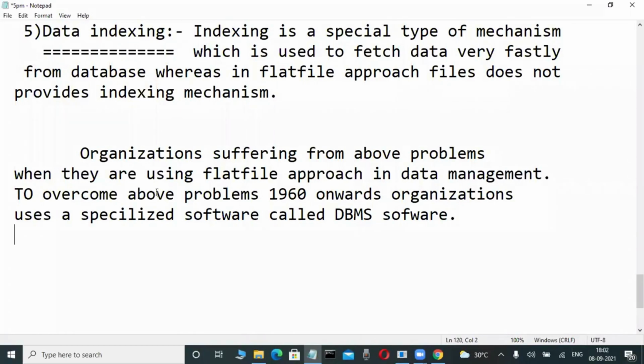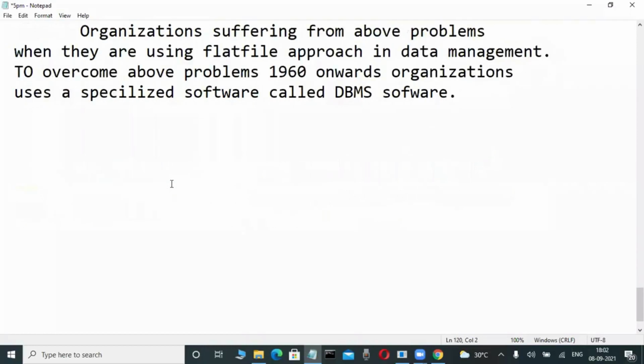DBMS software means Oracle, SQL Server, for storing data or information permanently in secondary storage devices.